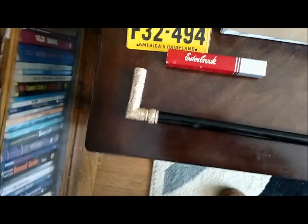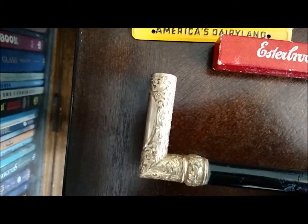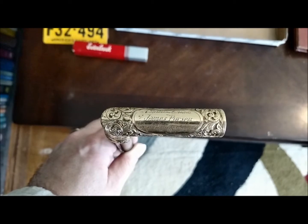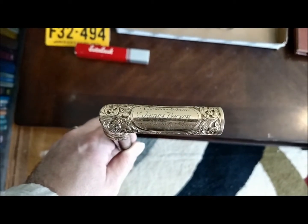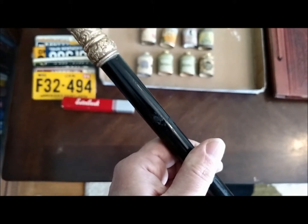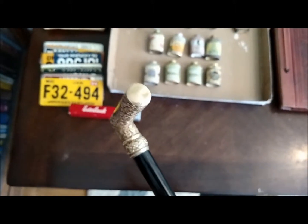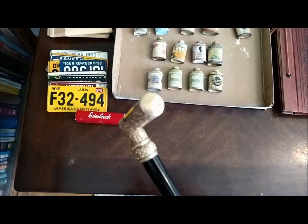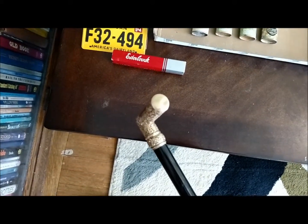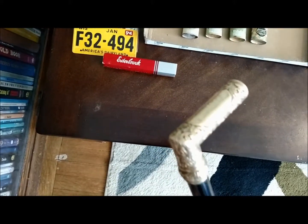I had mentioned that I was interested in this cane and was willing to spend as much as $125 on it, and I got it for a $75 bid. It's in pretty nice condition — it does have a little ding in the handle and a couple of small dents in the heel of the handle, but overall in very nice condition.